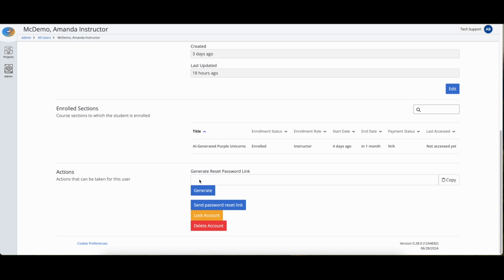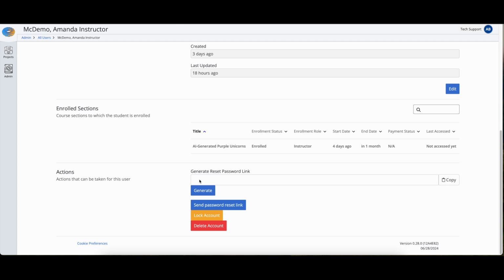We do want to be really careful with this functionality. I'm sure you all can imagine a scenario where someone, either there's confusion, or someone is actually maliciously pretending to be someone else, and they get a link to reset someone else's password. That could be a really bad thing to happen, especially in the middle of a class.